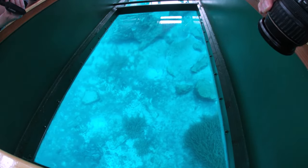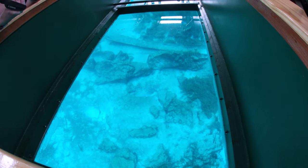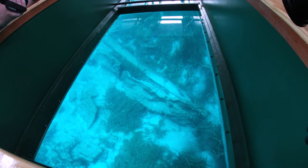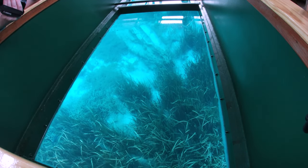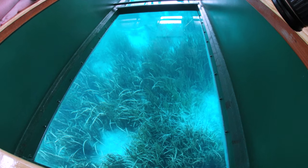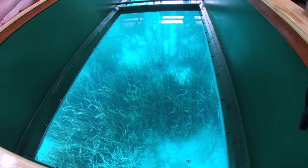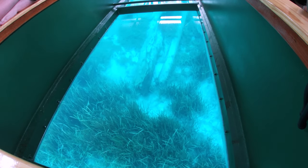Now you see that long piece of wood down there? That is a cypress dugout canoe. The University of Florida got very interested in that dugout canoe — they wanted to take it back to their facility and test it. They did, and it turns out after carbon dating, that dugout canoe was around five to six hundred years old, making it one of the oldest ever found. That's before the Seminole Indians were even here — it didn't belong to them; it belonged to the Timucua Indians that were here prior to the Seminoles. The University of Florida was elated and wanted to put it in a museum, but the state of Florida said no — put it right back where you found it. So they did; it's within an inch of where they found it.